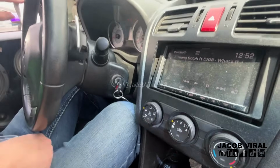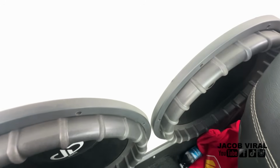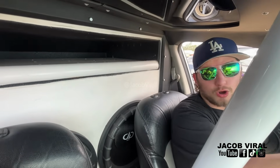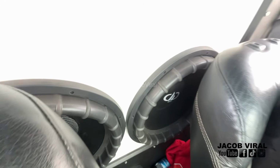I just got this the other day from DJ Dirty Bass. Sweet. Last year I had one of these go out. I went down to the guy that built it, we recoiled both of them and put them back in. They're doing pretty good. I wanted to put a fourth in here, but I think it might be too heavy because I drive this car. I'm from West Virginia, so I came down through the mountains. It's already built pretty good.